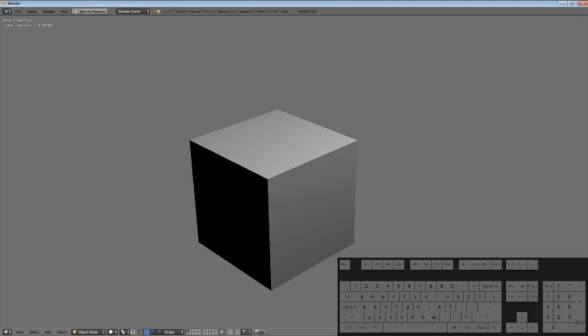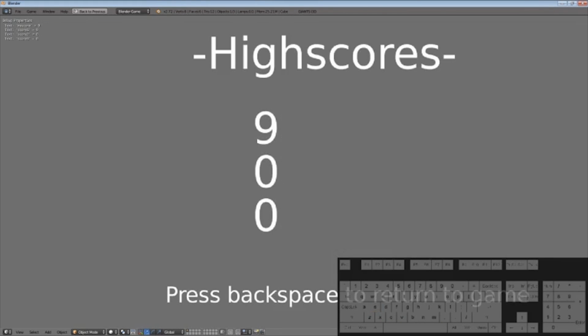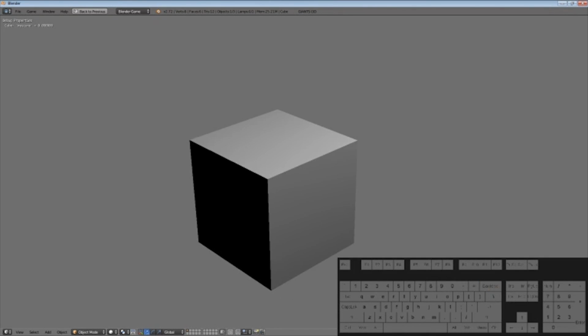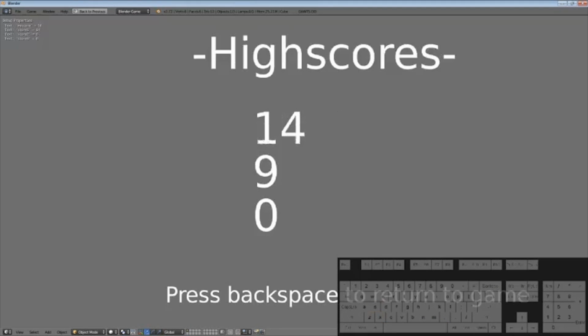We see the property in the top left. If we hit spacebar, it adds to it. If we hit the S key, we are taken to the high score screen, and we see that our top score is 9. Hit backspace to return to the game, and we can hit the spacebar a few more times. Hit the S key to go to the high score screen, and we see that it is 14 and 9.